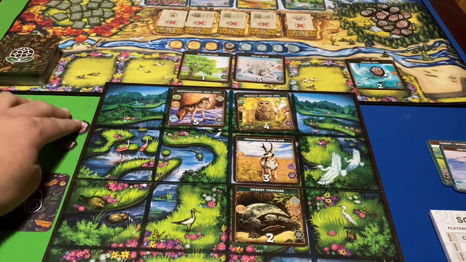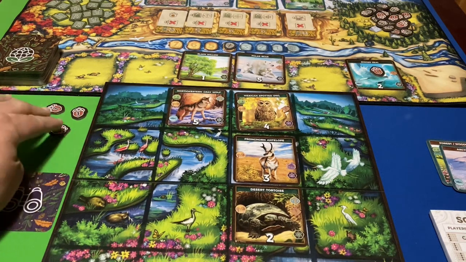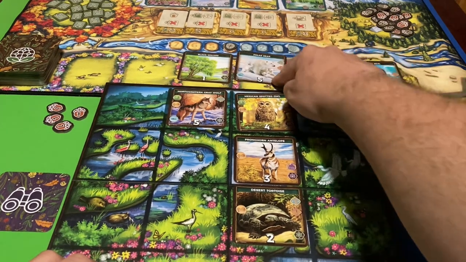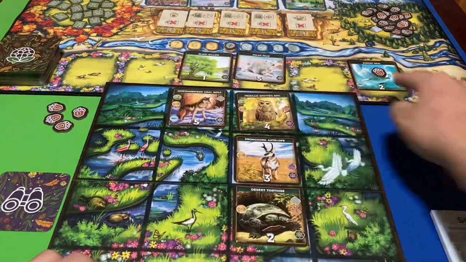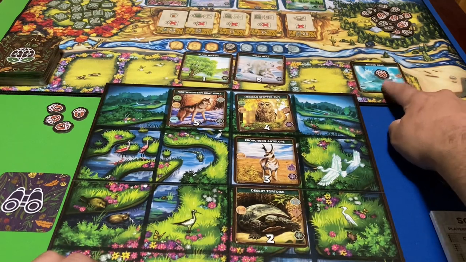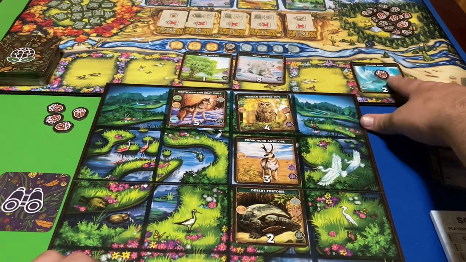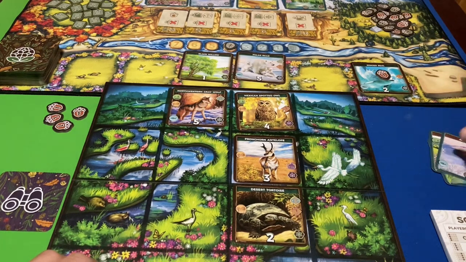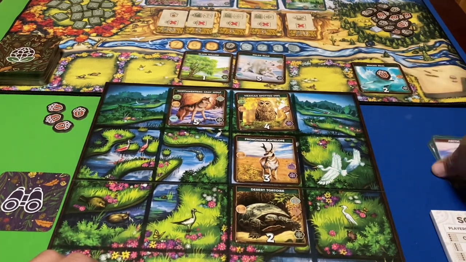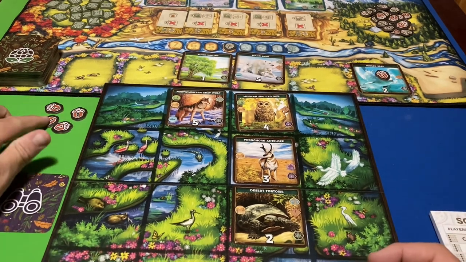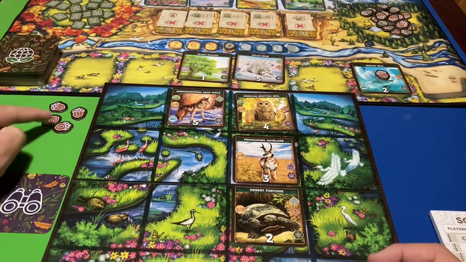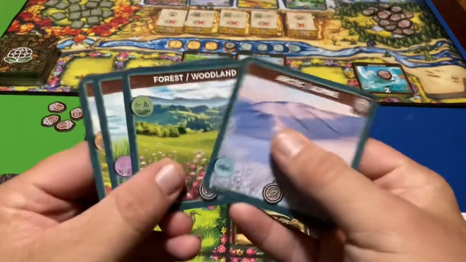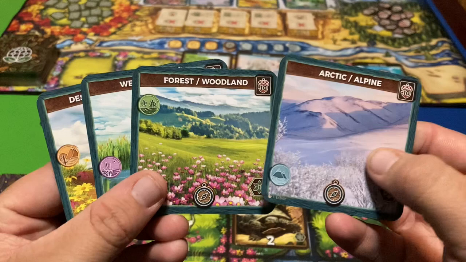Now, one of the most useful things these synergy tokens are good for, besides getting certain cards you might want the most by paying synergy tokens to them, and of course the player who takes a card that has a synergy token on it, or more, gets all of those synergy tokens for their personal supply, is this: once you have 10 synergy tokens, once per turn, you can pay 10 synergy tokens to acquire one of these 4 cards here.